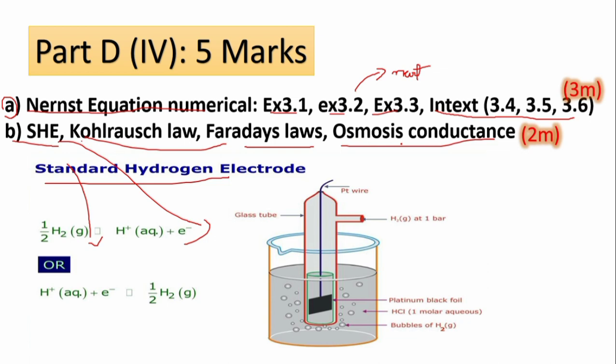Again I'm saying, for the Nernst equation, only these questions which I have given here are going to be asked. If they ask a similar type of question, they can only change the numbers, because the formula remains the same. Then the standard hydrogen electrode and Kohlrausch's law, most of the time they have repeated. Then Faraday's laws. So I do not need to stress it again. This too you be careful. Then Faraday's and osmosis, go through once.